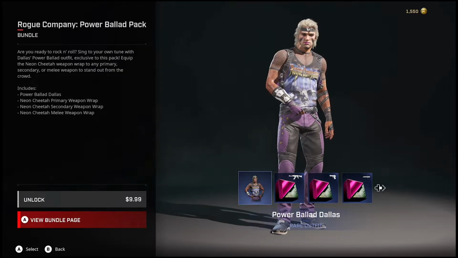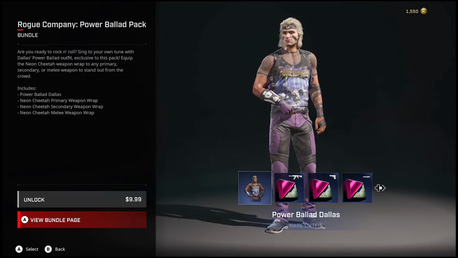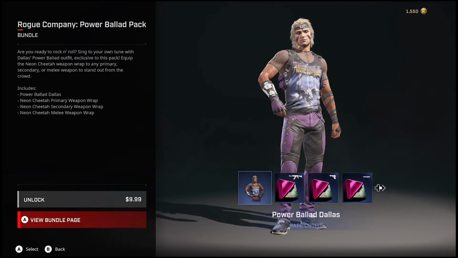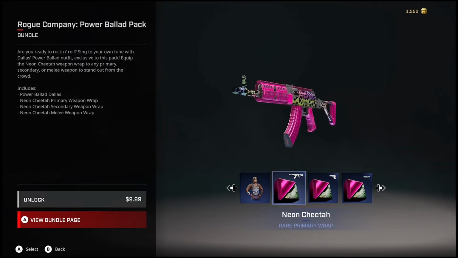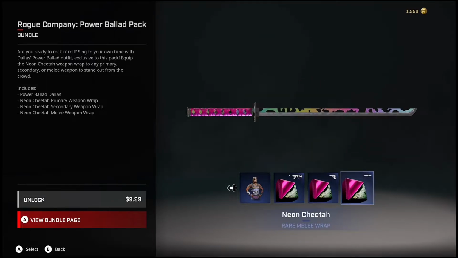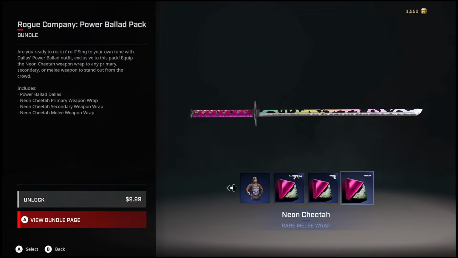I think this is better than the Dr. Disrespect bundle. This also has some amazing SFX to it. The way he talks, it just sounds amazing. And then, of course, we have the cheetah print and pink weapon wraps. We have the primary wrap, the secondary wrap, and then of course the melee. All of them look amazing.